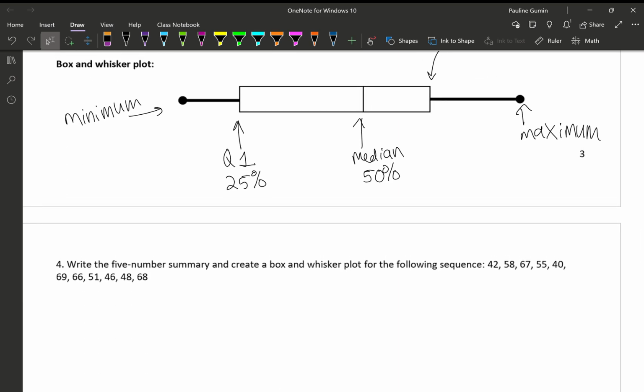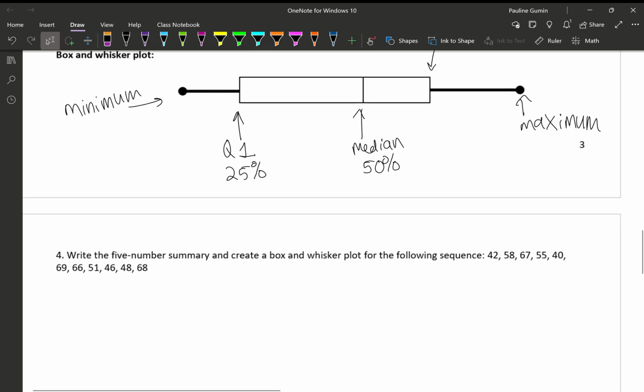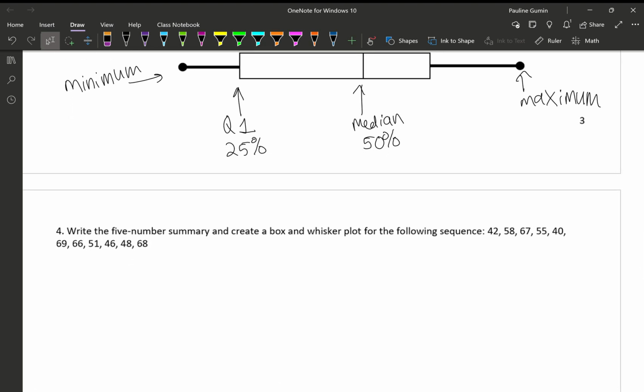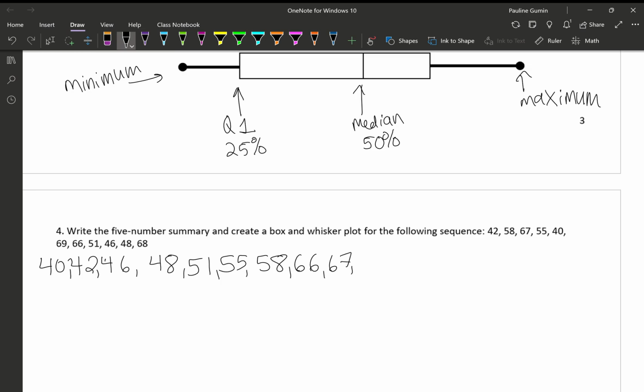Now, before I even start my box and whisker plot, what I have to do is put these numbers in order so I can explain to you a little bit more about Q1 and Q3. All right, so I know the order, so I'm going to go ahead and start listing it. I forgot 40. So this is probably the most tedious, kind of annoying part, is reorganizing these numbers. Too bad we don't have a computer to just do that for us. But you know, you got me right here. All right, I think that is all of them.